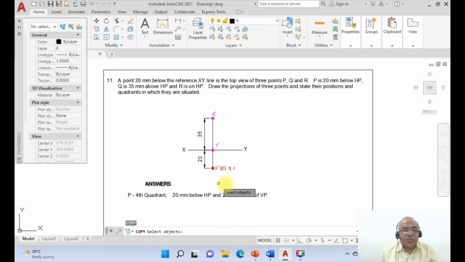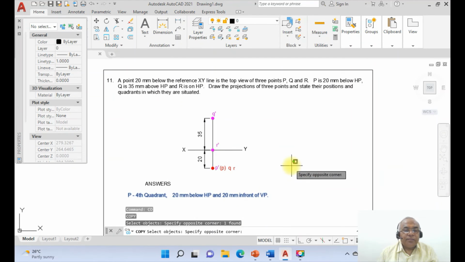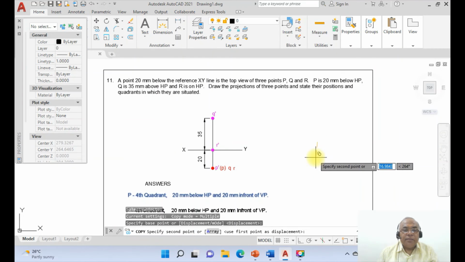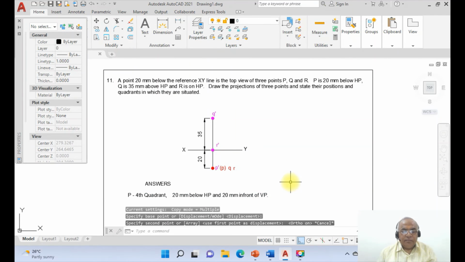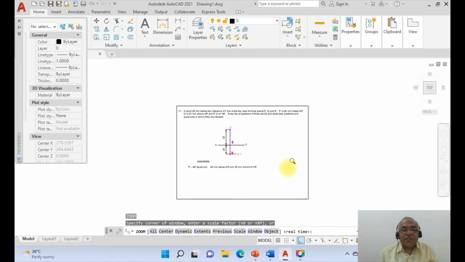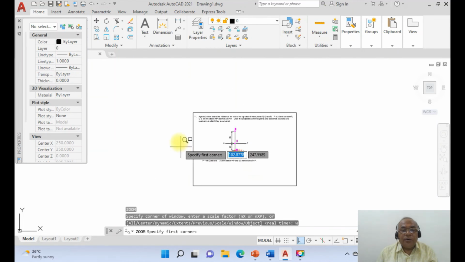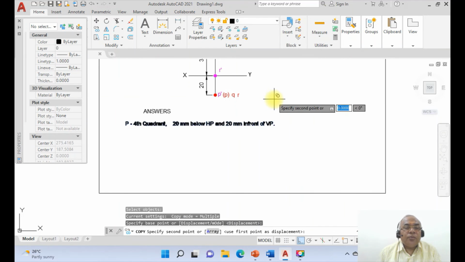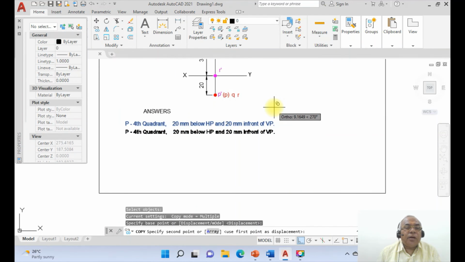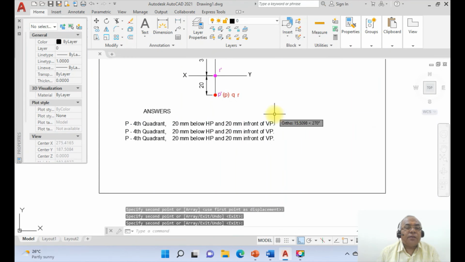Now copy this to the bottom, and turn ortho mode on. Go to zoom previous, then zoom window, then go to copy, and take this as Q and this as R.